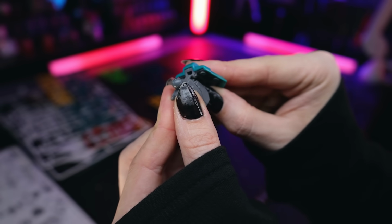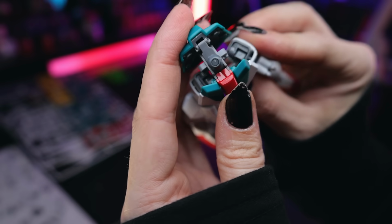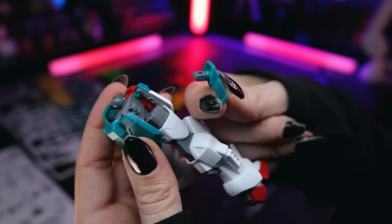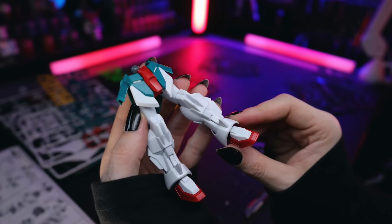And then that all just builds together piece by piece. And then it's just on with the legs just like so. Side skirts are those not so awesome polycap joints, but I guess they will do. And there we go, Gundam pants complete.